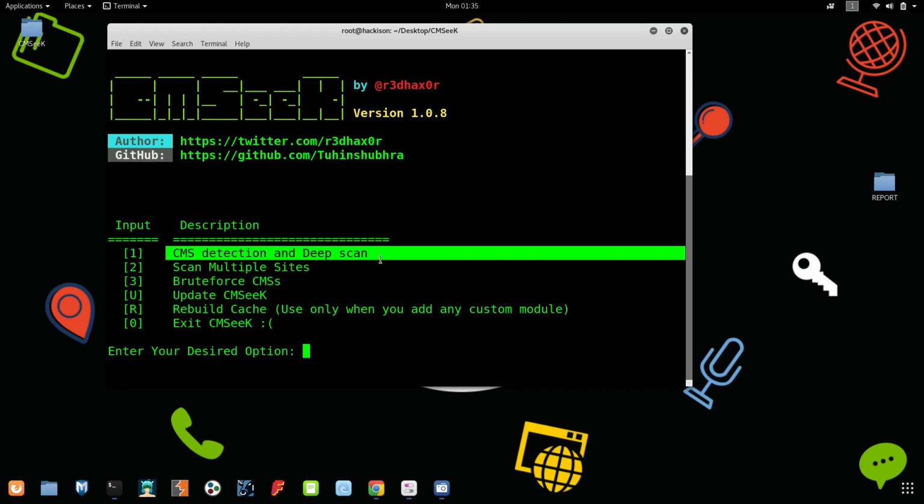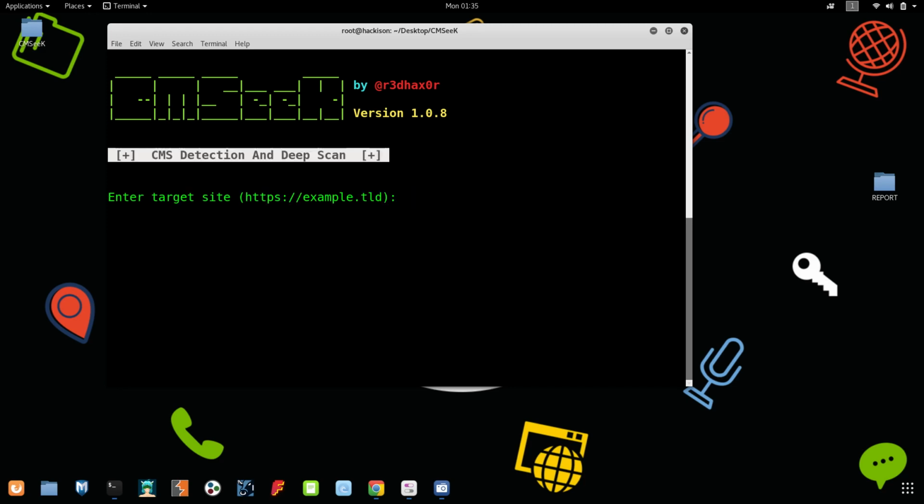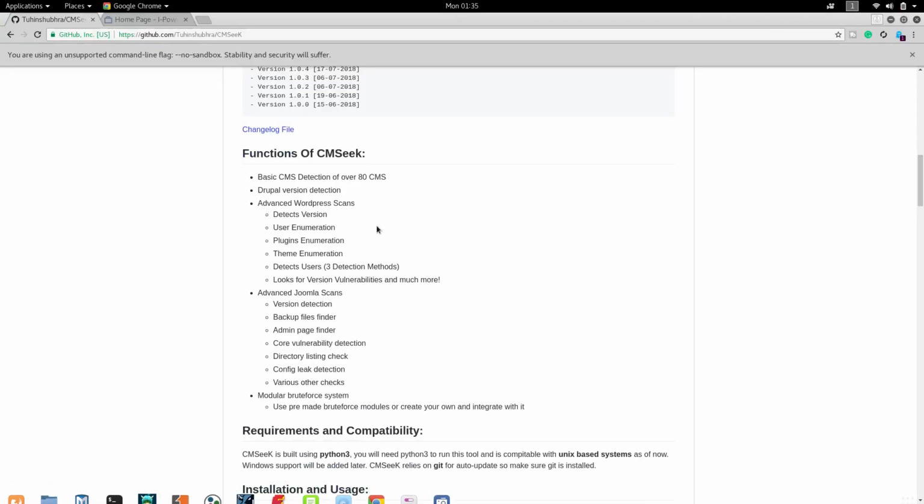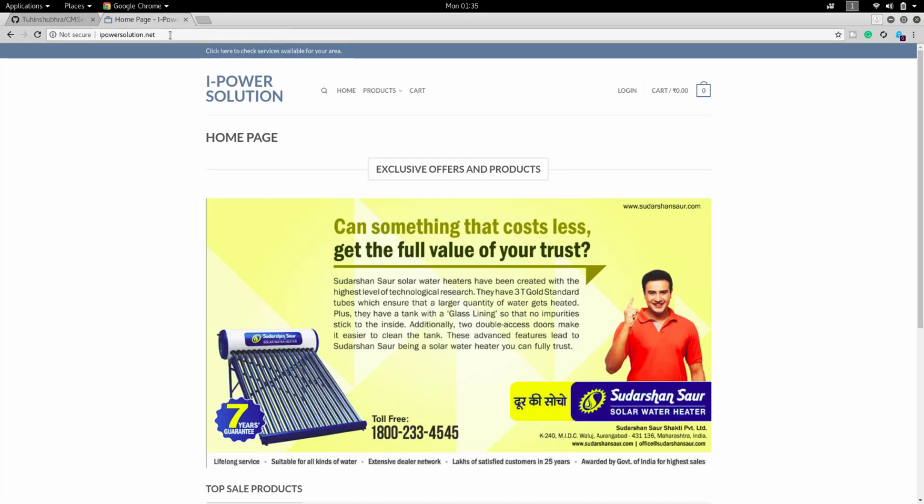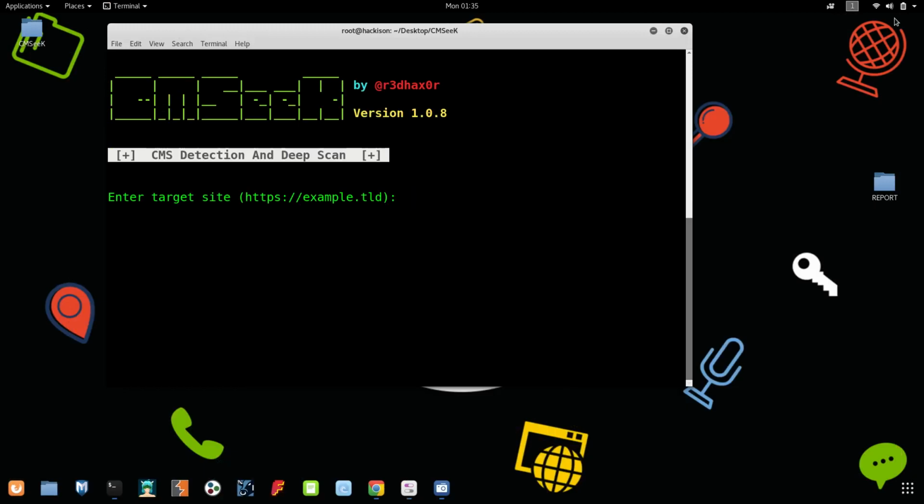I'm going to use the first option. So I have chosen this website. If you want to pen test any website, you can do it with this, and if it has any vulnerability, it will mention it here itself. If it doesn't have any vulnerability, then you have to go with other sites. This will be helpful for bug bounty beginners. Okay, so I've started the scanning.